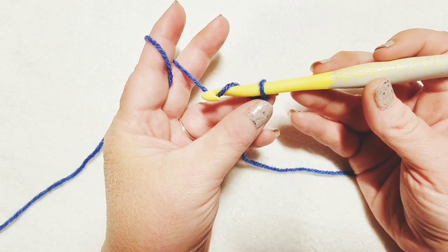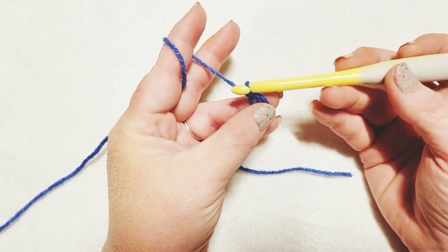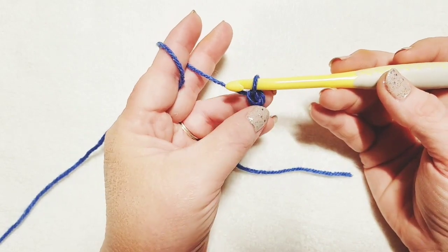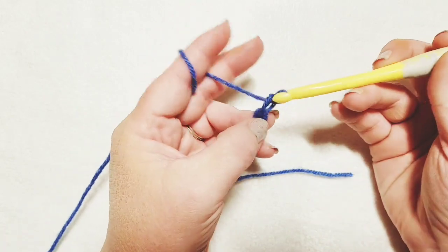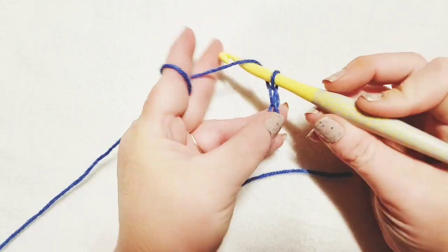So we're going to start by wrapping our yarn and pulling through a loop to make our first chain. We're going to go ahead and chain a total of 5. So that's our number 1. Here's number 2, 3, 4, and 5.